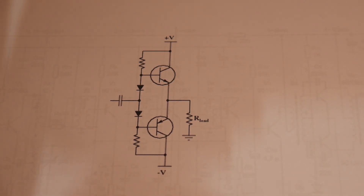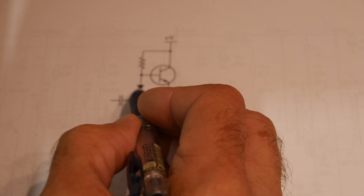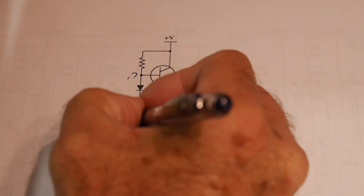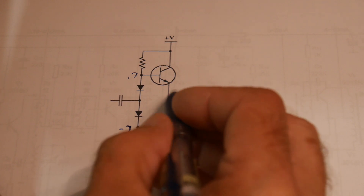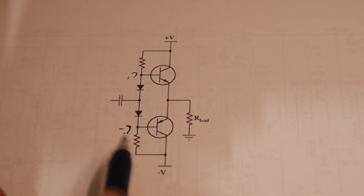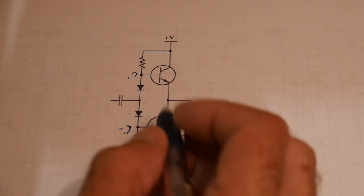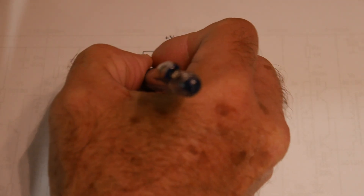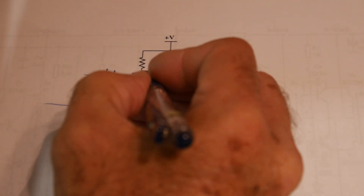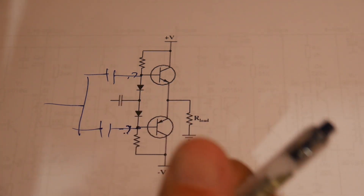Here is one way of doing it. Since this is basically a diode drop, if we put a diode drop on the input and create about 0.7 volts here and minus 0.7 volts here, then these transistors are just going to be just about ready to turn on. And if we then have a signal, it will be replicated on the output. So this is a biasing circuit — you can use a diode to bias it. You could use some other way of biasing it, but you need to get 0.7 volts in here and let it wiggle up and down. You may see these with a capacitor — you drive each node with a capacitor. You may see different implementations of this, but basically you use this diode to bias it up a bit.